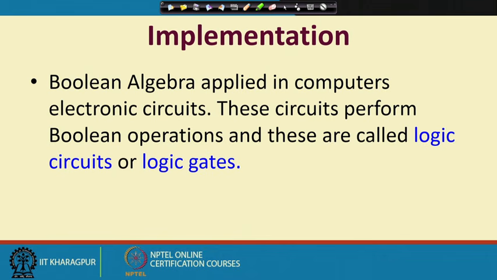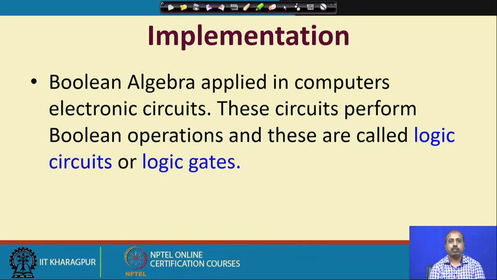The reason is that the implementation was not there. We could not implement AND logic, OR logic, NOT logic. With the advent of digital circuits, these implementations became possible. These AND or NOT functions you can implement very easily, and that gives the impetus to work on Boolean algebra for logic circuits.